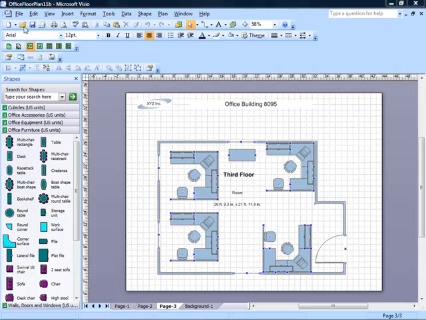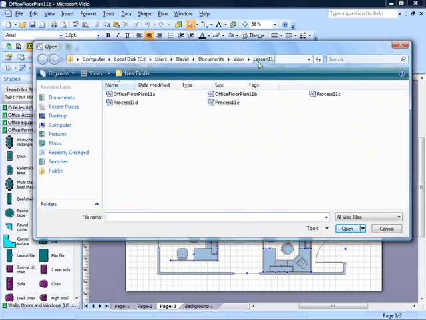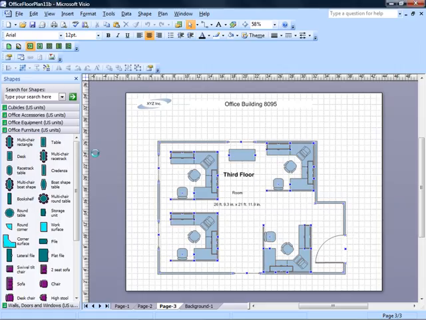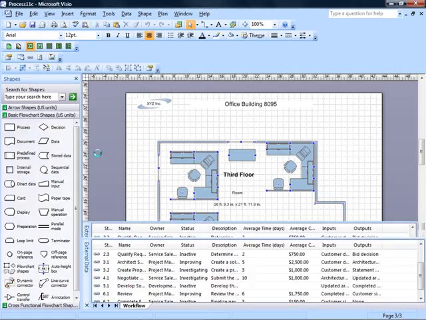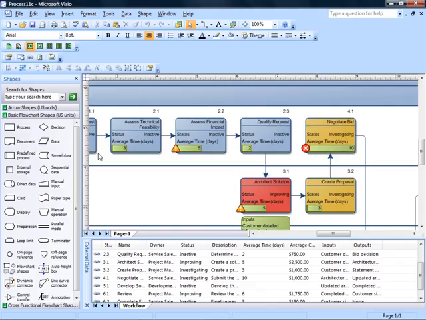We'll go to the Open button, navigate to the Lesson 11 folder of your exercise files, and you can double-click Process 11C, or one click and Open does the same thing. Now here's a diagram, looks like some kind of process flow that appears to be linked to some external data. So that could be a spreadsheet or a database, and the data from that spreadsheet or database is showing up, or at least some of it's showing up in the actual shapes on my drawing. So let's keep that in mind as we go through the Find feature first.